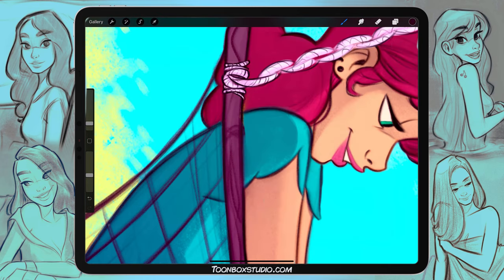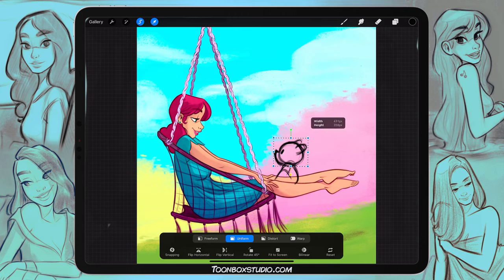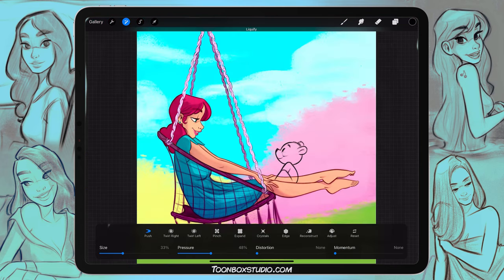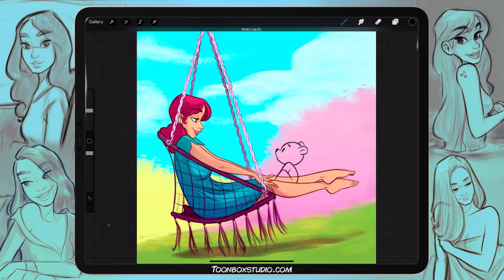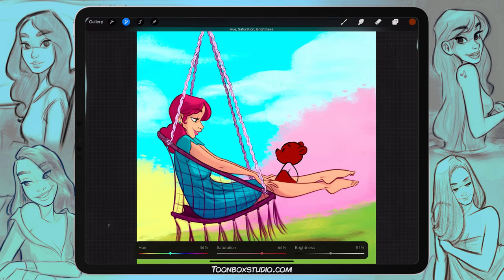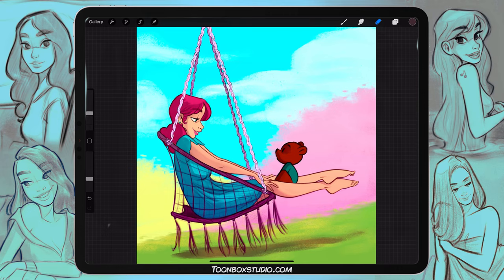My final thoughts are that this Apple device is a very well-created device. It's perfect for any artist of all levels. You can create amazing artwork for your social media, professional work for clients, your own comic books and graphic novels. I even purchased an application called CaliPig - it's a 2D traditional-style hand-drawn character animation all-in-one application. If you're a hand-drawn animator, you're going to love CaliPig. I'm addicted to it - it's actually brilliant. I might come back and do a little demo. You can also stream with the iPad - I saw some people streaming with it, so maybe I can try that on YouTube too.